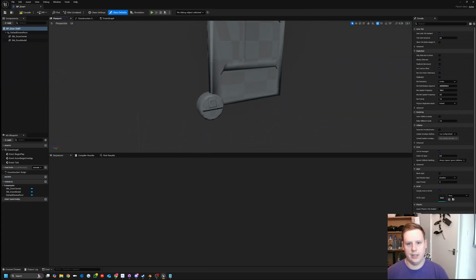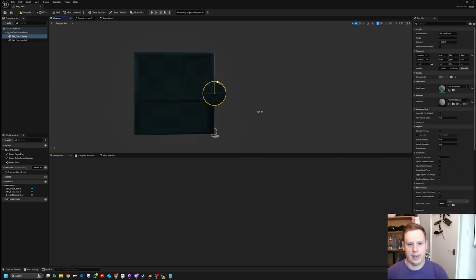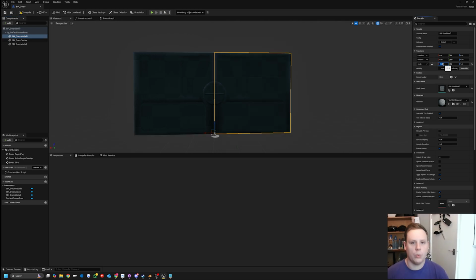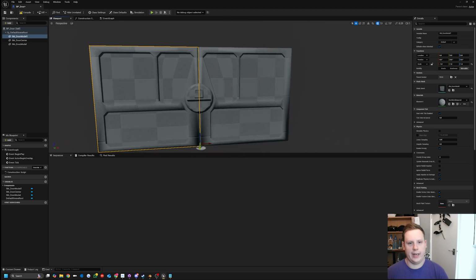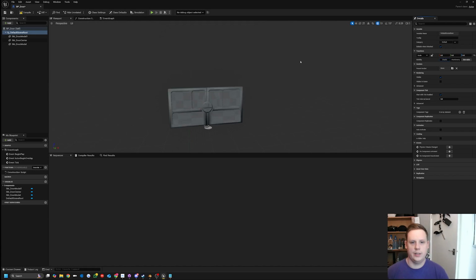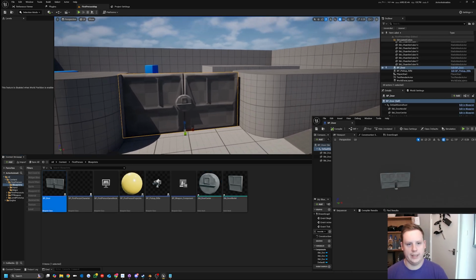And we'll see that the position's a little bit strange. So I'm going to just move this cylinder up. We had it about here, a little notch cut out in the door. And then I'm going to duplicate this mesh, so the door model, and mirror it on the Y. So -1, there we go. And we get our full door. At the same time, I'm going to select our root, and because I've messed up the scale of our doors, I'm just going to half it. So it brings it down a little bit. And then we can save. So now if I bring this blueprint into our level, we get it to line up.